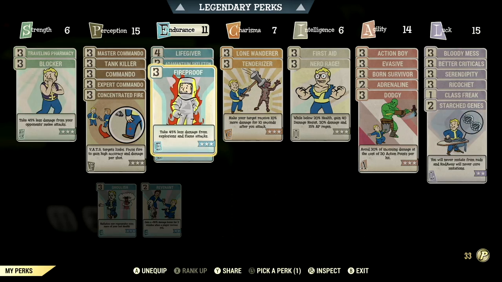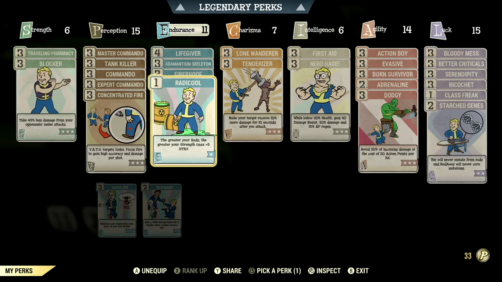Then we have Fireproof. This is amazing for the ones that want to run up onto you and explode, like those super mutants with a nuclear bomb. Or you have your scorched beast shooting you. They're just attacking. Well, this is going to save you. Fireproof: take 45% less damage from your explosions and flame attacks. Plus, it really does help against the legacies. Then we have Radical. This is not really needed. I just don't have another card to fill it, but my build doesn't need it.